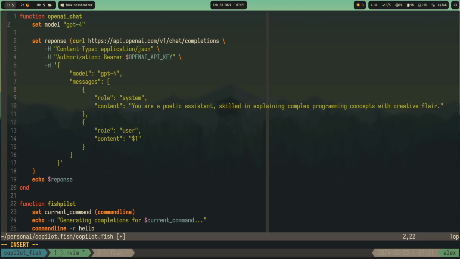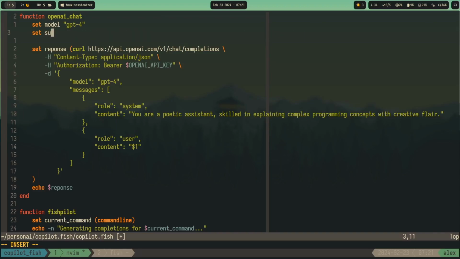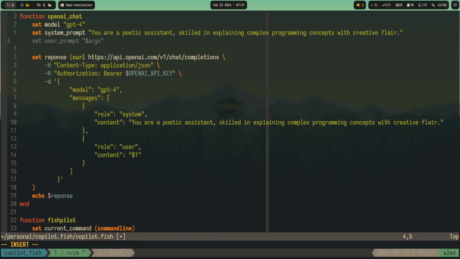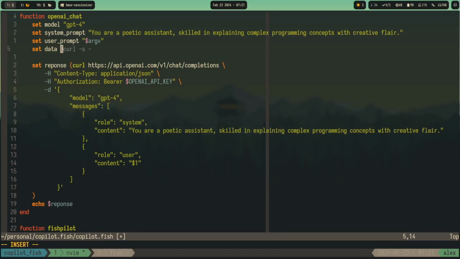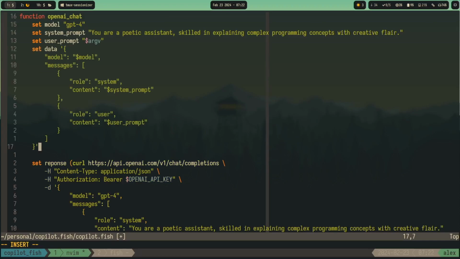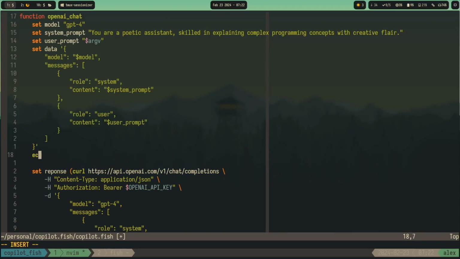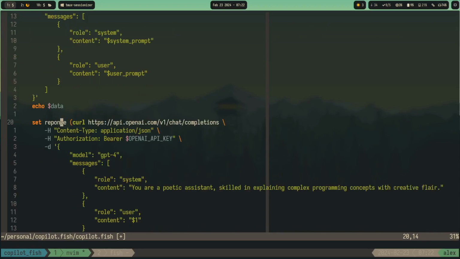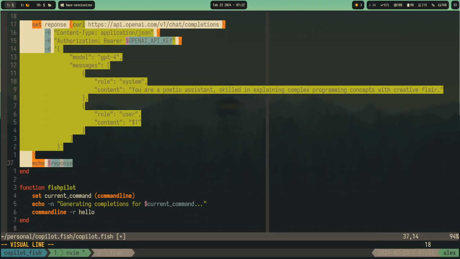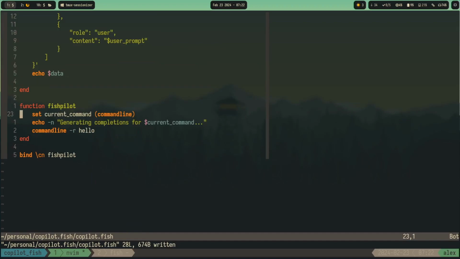GPT-4, set a system prompt, maybe set user prompt should be argv then, and let's set data after, and this should be something like this, and let's echo data just to see if we actually get something.